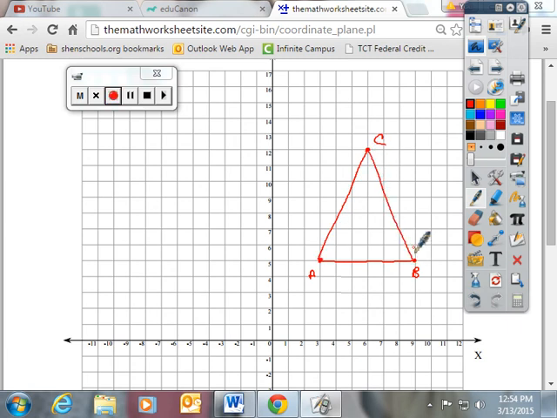Okay. So then I said, oh, well, we don't have a right angle anymore. We don't have a 90-degree angle. And this kind of makes it difficult to calculate the height of the figure. So I had the students again start with the formula we created. Area of a triangle is base times height divided by 2. They easily were able to tell me that the base was 1, 2, 3, 4, 5, 6 units long.